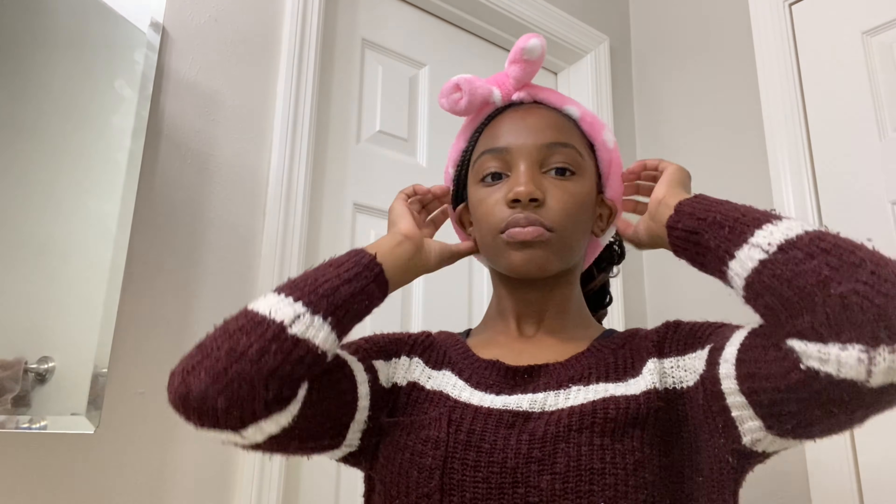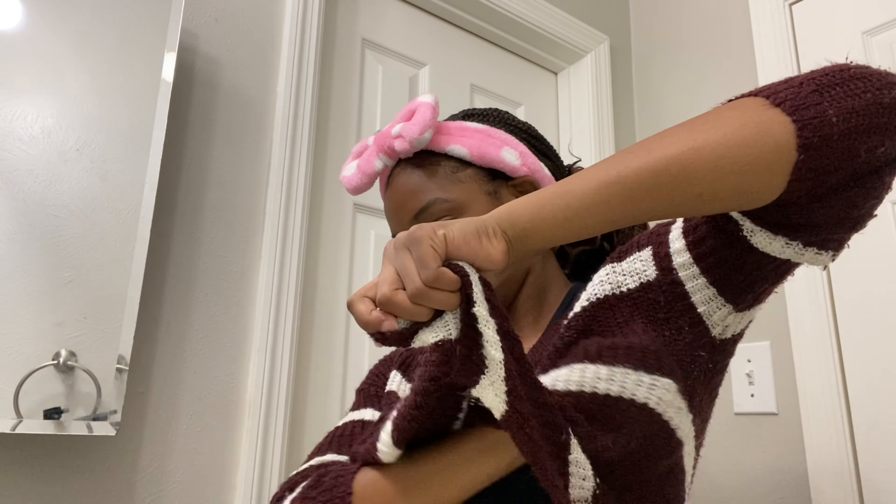First I'm going to do my skincare routine and first I'm going to tie my hair back. So I tied my hair back in a mom bun. And now I'm going to put on this headband to keep my hair out of my face. Now I've got my little headband on and my mom bun in. And now I'm going to put on deodorant because nobody needs to be messy. So I'm going to put on this Suave 24 Hour Protection deodorant. Now I'm about to do my skincare routine.